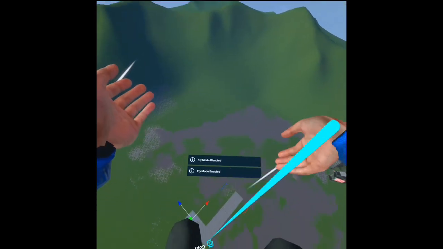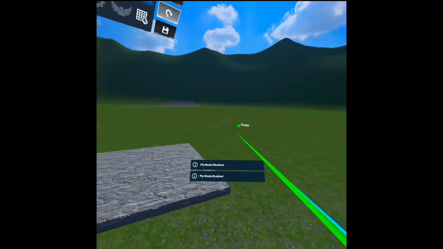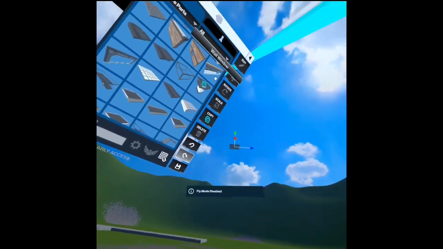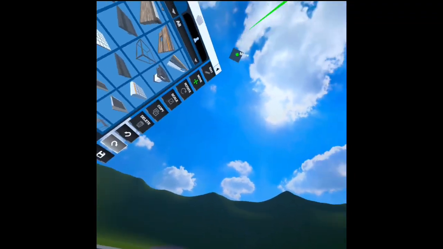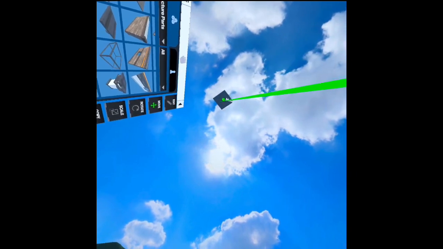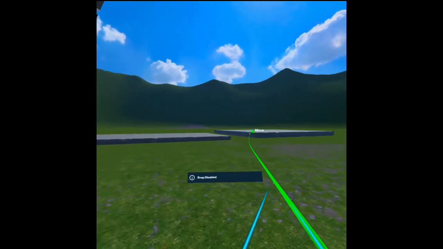Oh gosh, okay. So now I'm gonna copy paste. Okay. This might be a problem. I'm gonna click the move. I'm gonna move that. There we go. I kind of didn't turn off snap. There we go. That helps sometimes.